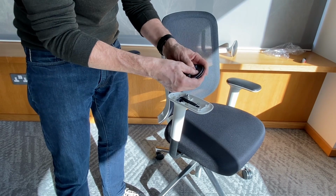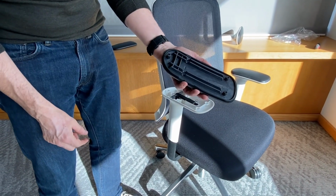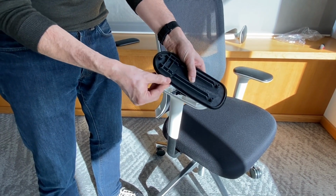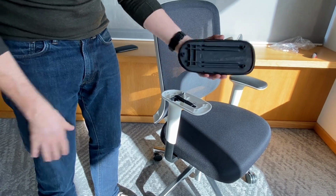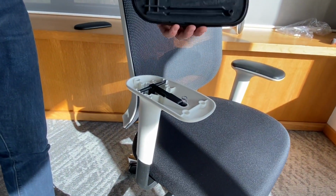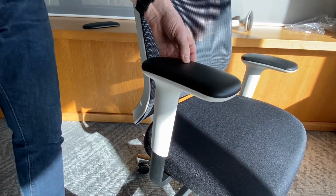That is now ready, and you can feel when it's all sat in there nicely. There's no kinks or bumps, but you can see it has got to get over and sit on that little lip all the way around. And once that's done, making sure the spring is still in position, all we need to do is to relocate the arm into its position and then do the screws up again.